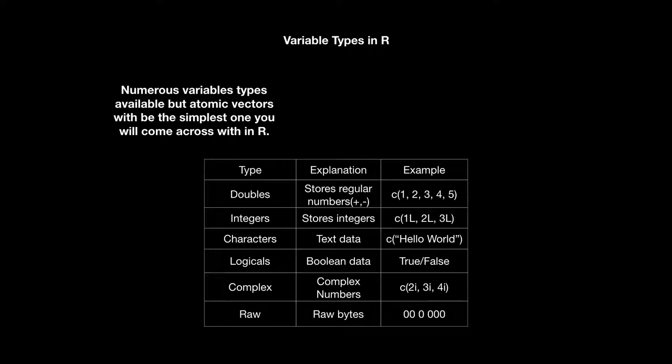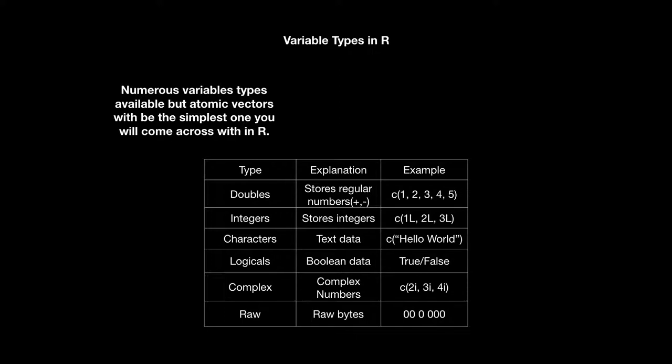You're going to continuously see these, so I 100% suggest that you go ahead and understand what each of these are, because it can very well get confusing in the beginning when it comes to this type of notation. So the first one is of type doubles. So what is this? It stores regular numbers. So we'll see whole numbers as you see on the right, 1, 2, 3, 4, 5, following through with integers, which is self-explanatory in its own name, but the notation is a little different. You have to add a capital L after the number in order to tell R that it is meant to be an integer and not a double.